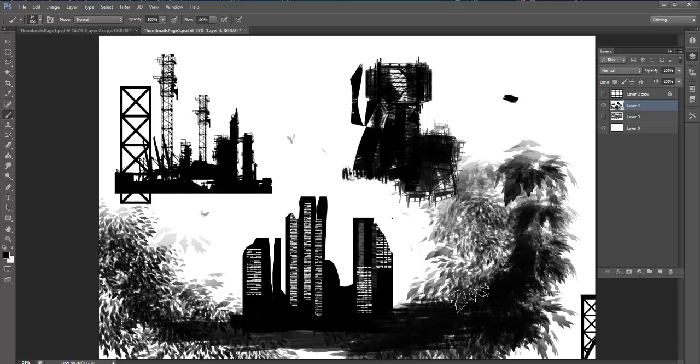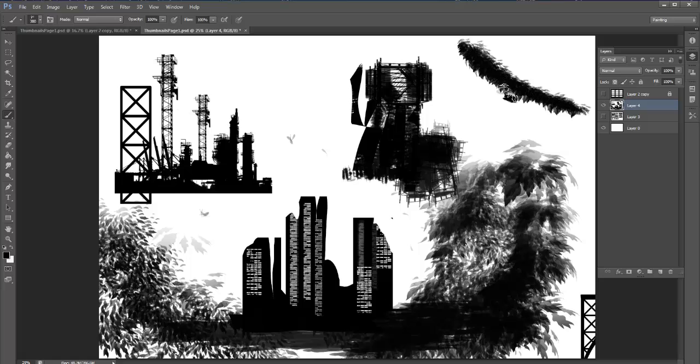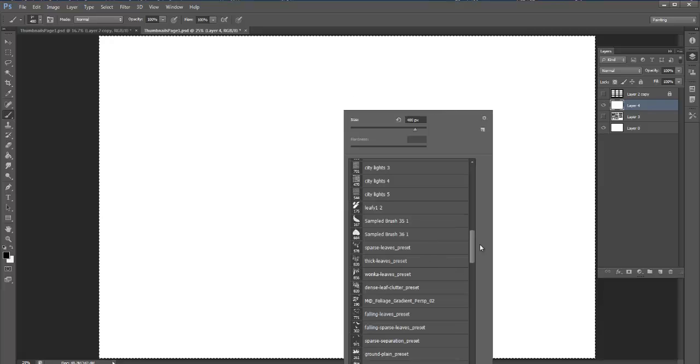Okay, so I can do forests really quickly like this. See, I'm just dragging along. I can make the center of the vine like this, and then I could come back and add these on the end like that. You see how fast that is? And I have a viney forest. Okay, your brushes are key in part of your development. Okay, let me show you some other ones here.